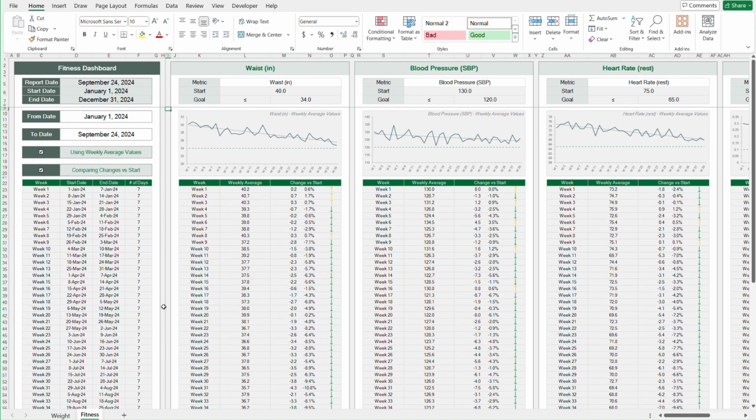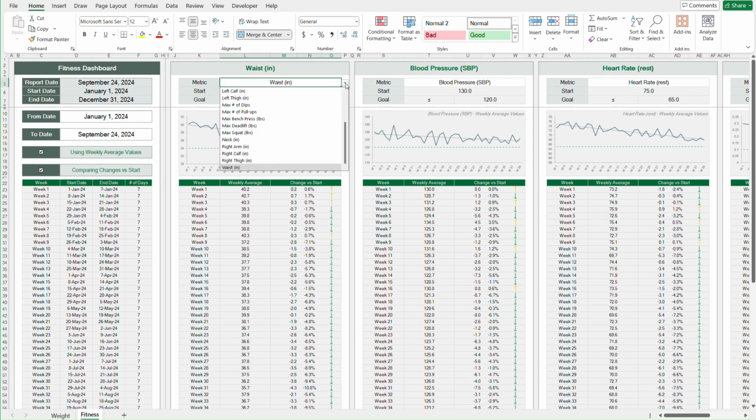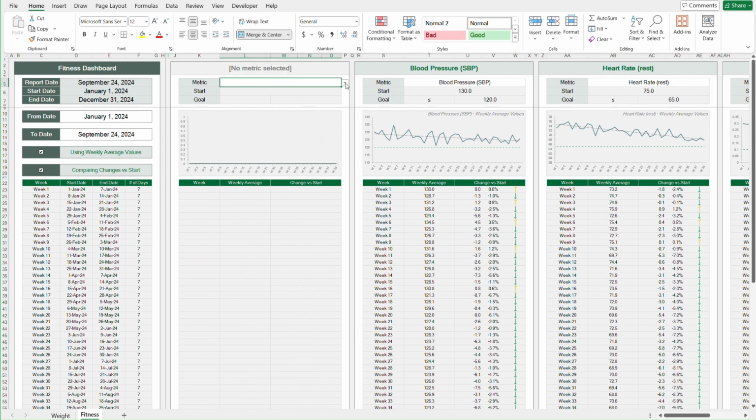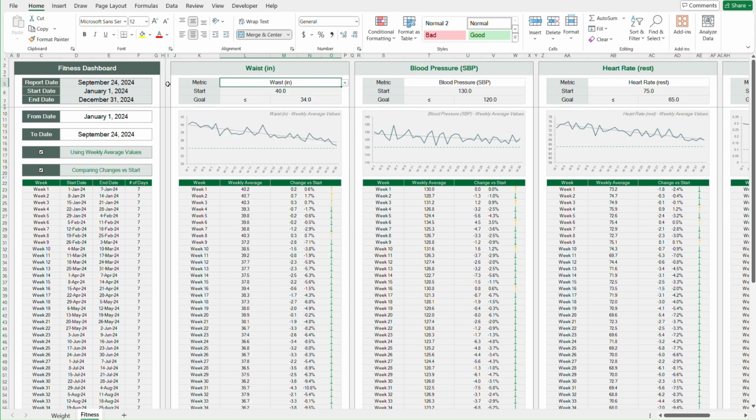The other section corresponds to the fitness metrics section. You can visualize up to 5 metrics at once by using each of the 5 blocks in the metrics section of the dashboard. The only thing you need to do is to select any of your defined metrics directly by using the dropdown provided. Once you do that, the dashboard will update automatically. So let's see, if I delete these, it's completely empty and nothing's showing. But then if I select waist again, then it's updated. You can change a selected metric anytime, for example, if you want to display a different set of metrics.